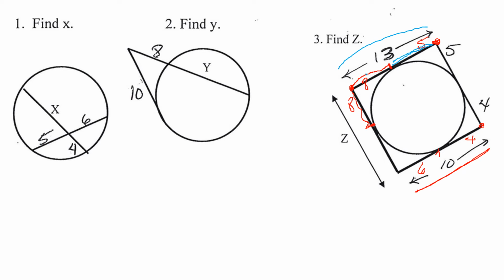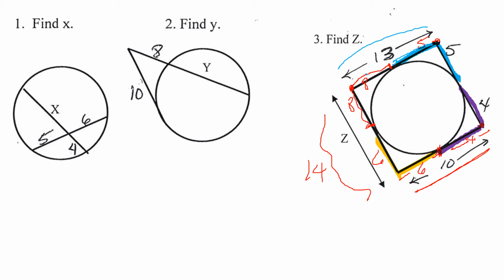6 goes right here. That'll be the 6. There's 4 stops at the point where it touches, and 6 will be out here, so 6 will match. So our Z that we're trying to find is 8 plus 6, 14. It's just the corner pieces that touch. Let me see if I can highlight them here for you. 6 will match 6. 4 will match 4.